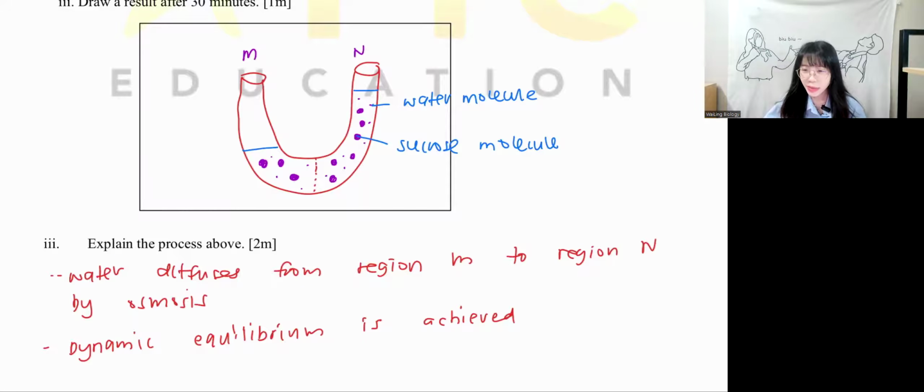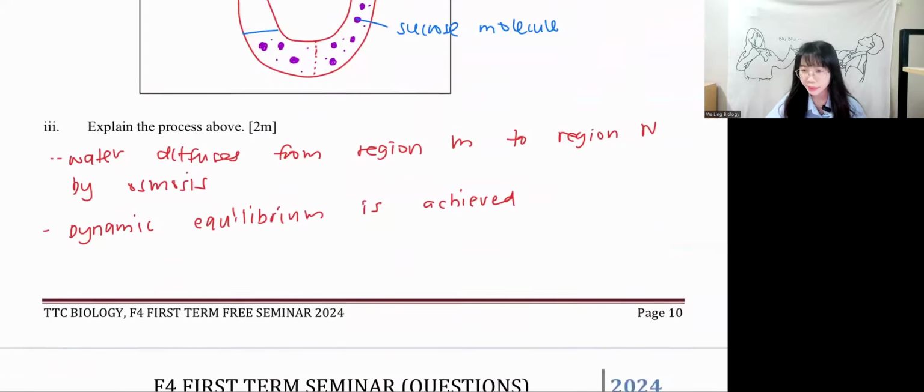In SPM, do we have to label? If the question asks you to draw a labelled diagram, then you have to label. The question will say to you, draw a labelled diagram, or just draw. Actually, if it's just drawing, don't have to label, unless the question says draw a labelled diagram.